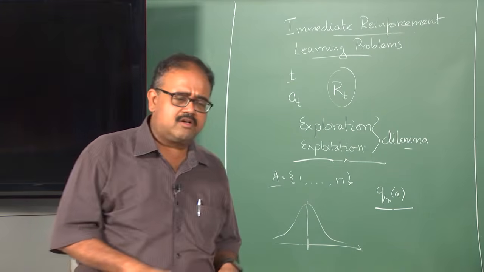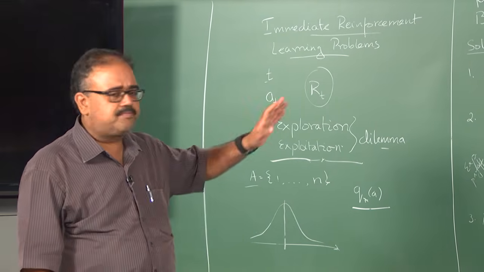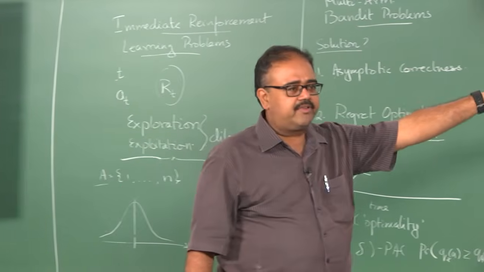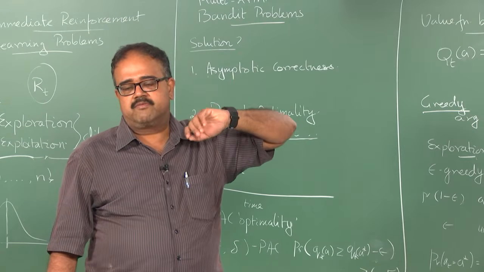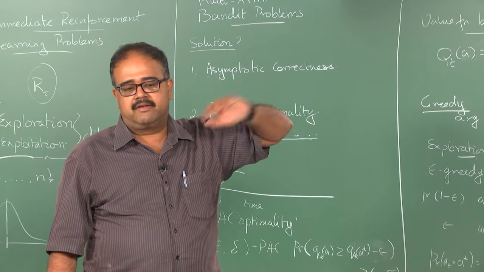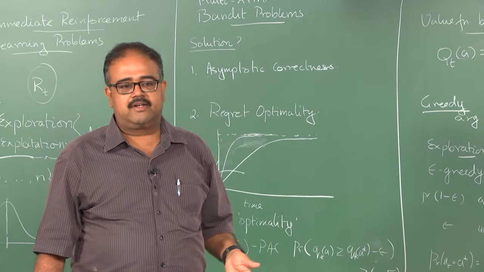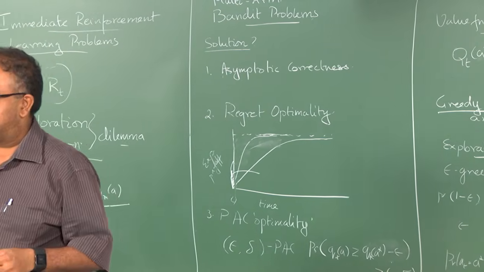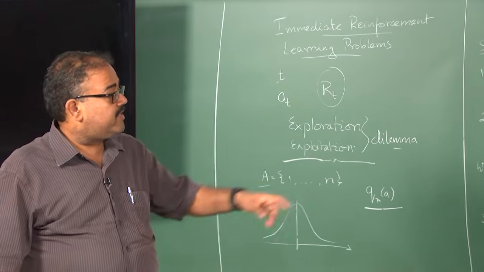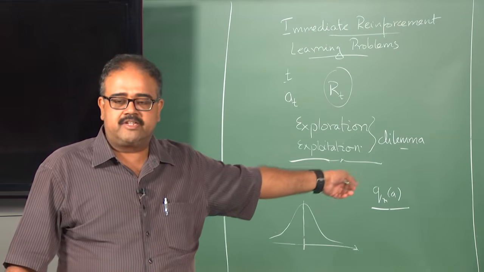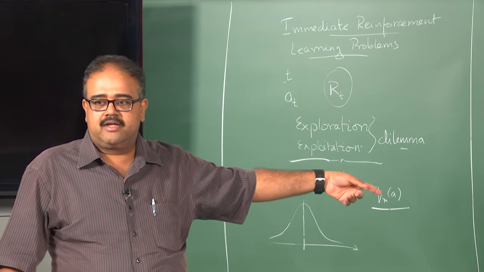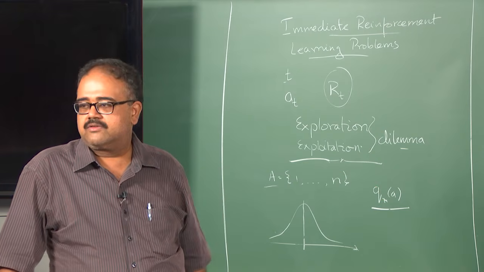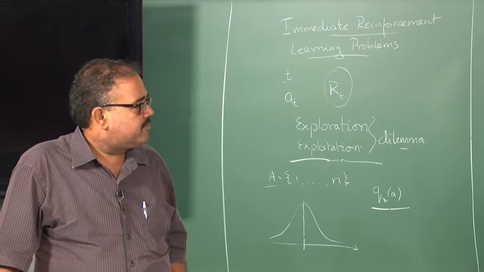There are other more robust ways of tracking non-stationary problems, but this is a very simple trick that you can use. And more often than not, we will actually end up using a constant alpha in many of the algorithms that we will look at. But whenever we talk about theoretical convergence, we will always talk about alpha decaying. Whenever we look at practical implementations of these algorithms, we will always have a constant alpha. So the problem with decaying alpha as 1 by n is again the same thing which I told you with decaying epsilon. The changes will become small very fast. So that's always a trade-off that you have to pay. Okay, so good.